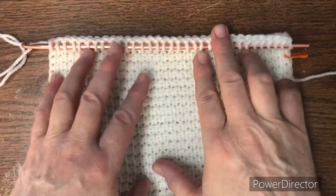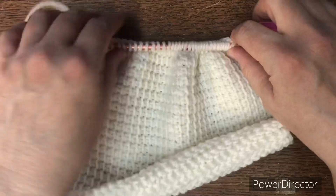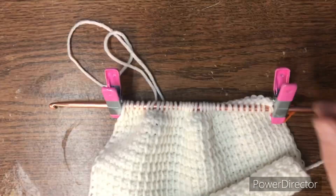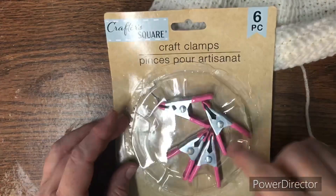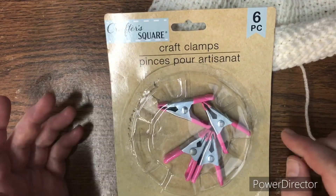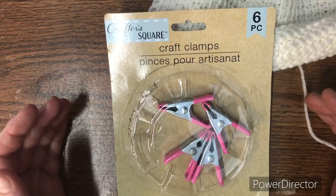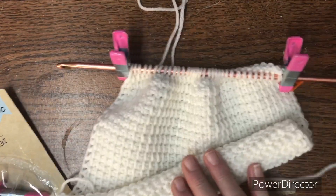I'm going to try and work on this some more so I can get this finished. I've got about fifteen rows to go, well fourteen because this row is half done. If I put this back in my bag, I will definitely use these clippies so I won't lose my stitches. These are the little clips you can purchase at Dollar Tree — they come in a package of six. These are the smaller ones; they also have a larger size but those are impractical. I put them on the ends of my Tunisian crochet hooks, especially my double-ended hooks, when I transport them in my bag so I don't lose any stitches.